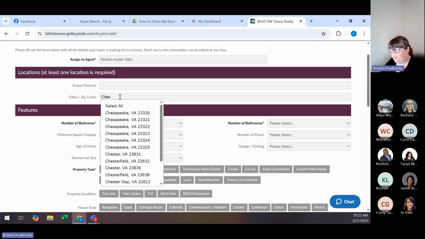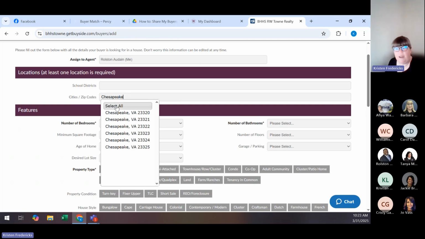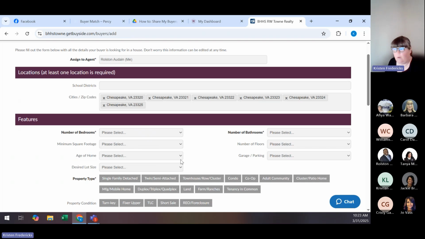So if I want to put in something like Chesapeake, instead of having to select all of the individual zip codes, if you know that they're looking for a specific city or two, you can go ahead and select all and watch what happens. It's going to populate all of those different zip codes in Chesapeake, and bring it into the system. If you need to add some additional ones, maybe this person is looking for either Chesapeake or Suffolk.